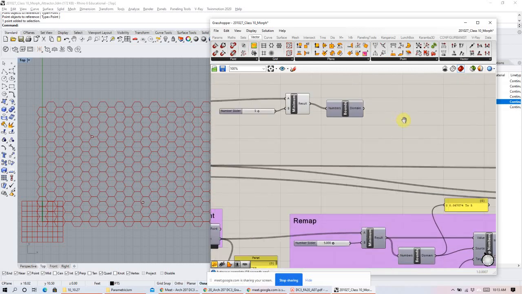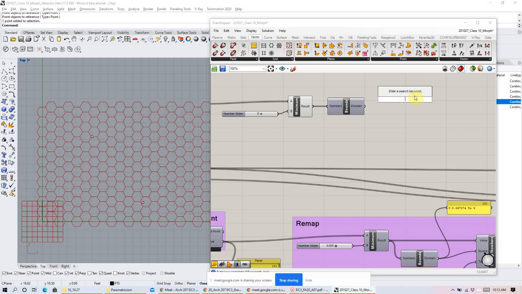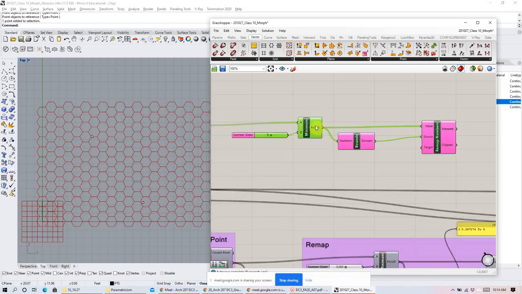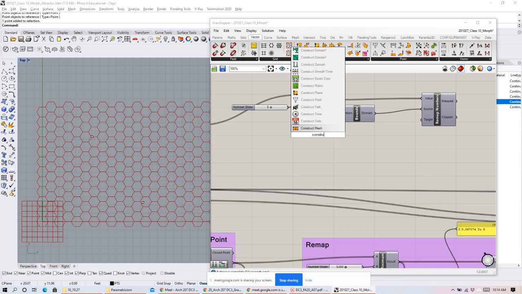Okay, so now we need to work our remap numbers, right? So we have to remap these to adjust the scale within 1 foot of itself. So we're going to take our values, which are all of these numbers that we saw in that list. We need some sort of domain, right? Source domain, which is going to be our bounds from 0.3 to 5. And then we need to have a target, and the target is going to be our constructed domain. Okay, so construct domain.